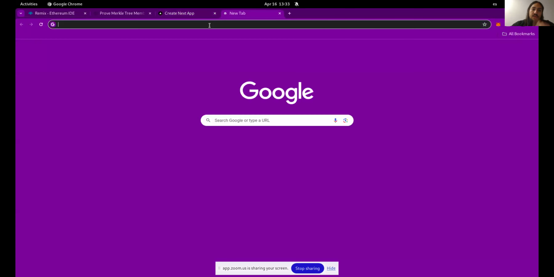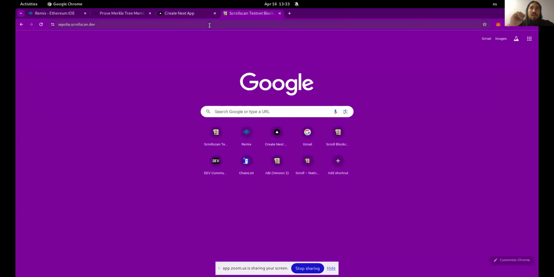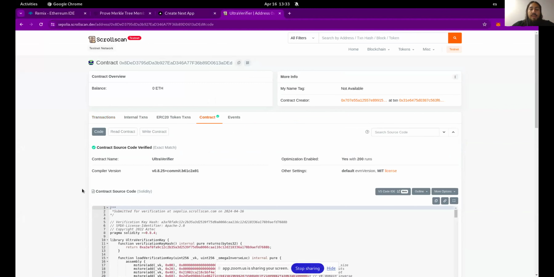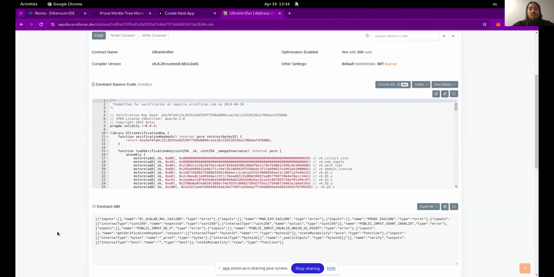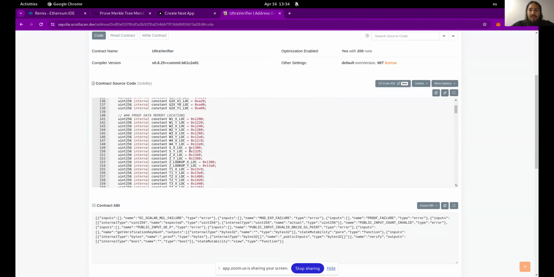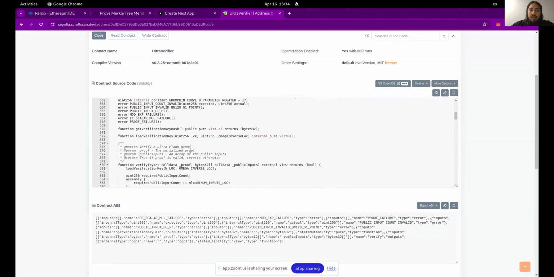And this is the important part about deploying on Scroll: at this moment, Scroll is the only ZK EVM that allows you to deploy verifier contracts from the main DSLs. So you have Noir, which is the one that we're using. We also have Circom, you may have heard about it. You also have Zokrates. Scroll supports all the most important precompiles that are needed to support all the verifiers, because as you can see, they use a lot of different stuff from the EVM, and Scroll supports them all.